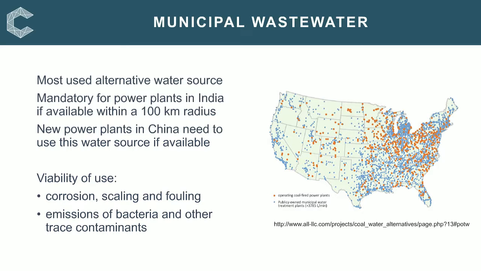Therefore, many power plants could potentially use this water source. However, this is not an option in some countries such as South Africa. This is because most of the South African coal-fired power plants are not situated near the cities. So this makes municipal wastewater rather impractical and expensive for them.